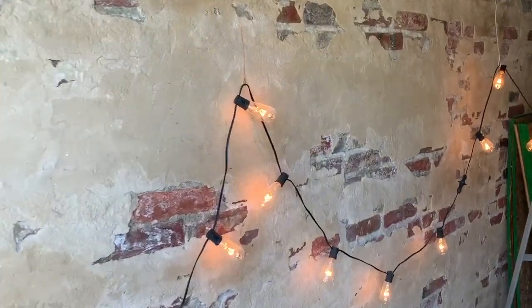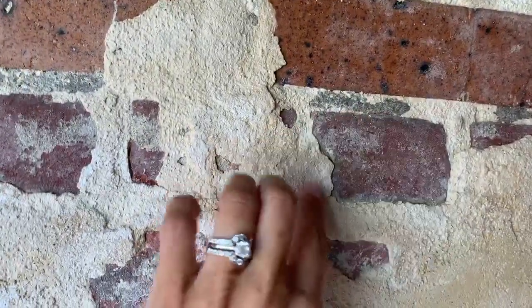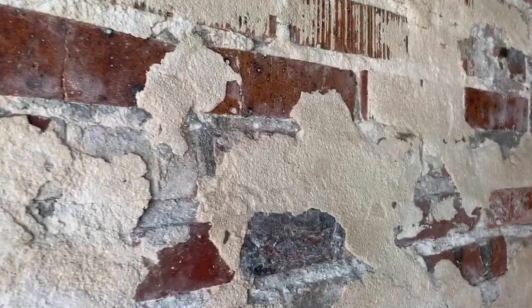Fun fact: I actually shoot the bulk of my on-camera video from inside my garage. So you're looking at the interior wall of my garage back there. What you're looking at is a brick wall with a cement overlay — it was supposed to be stuccoed. Unfortunately, it was a pretty poorly done job; it was like that when we purchased the house. Basically the cement just failed. I'm not sure why the previous owners wanted to cover up the brick — we don't know whether they sealed it or if it was just applied incorrectly, but we think that moisture got into the wall and that's what led it to eventually crack and crumble off.